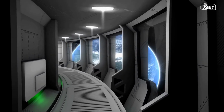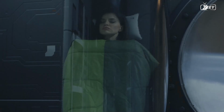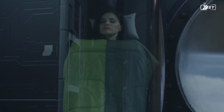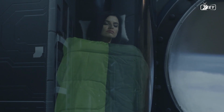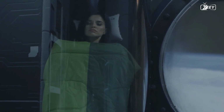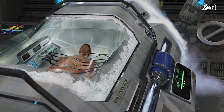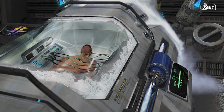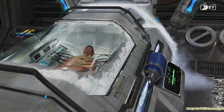Finally, the other generation ship would be one that is currently out of reach like our other craft. People wouldn't have to live and die for years on an enclosed spacecraft if we included some form of stasis technology like cryosleep, because they could just wake up when they reached their destination. However, even if research into cryogenics is being done, we are still a long way from developing a method for reawakening a person who has been frozen in place. So, even though the future is still somewhat far off, this one is another for the future.